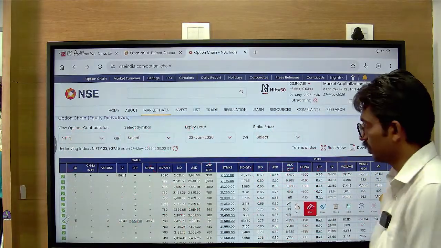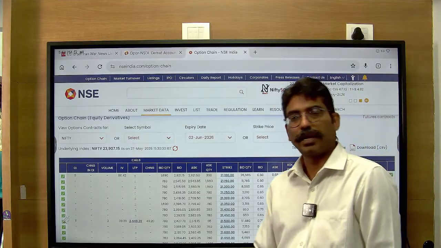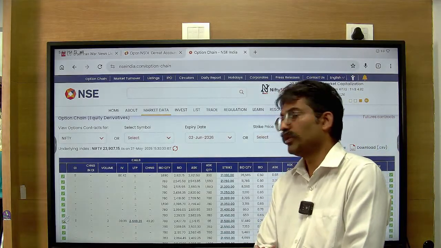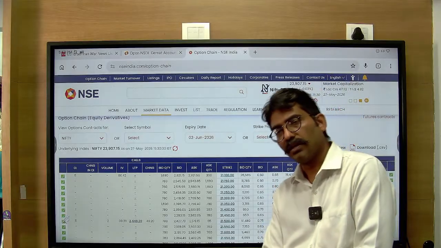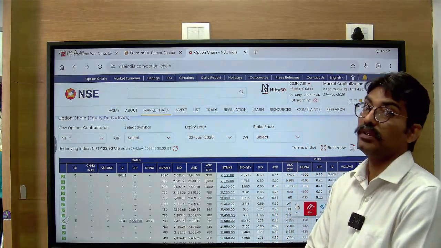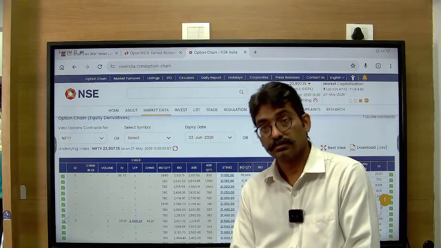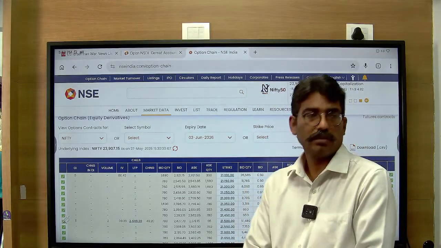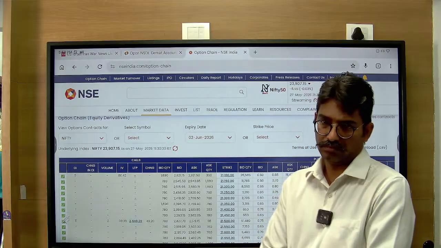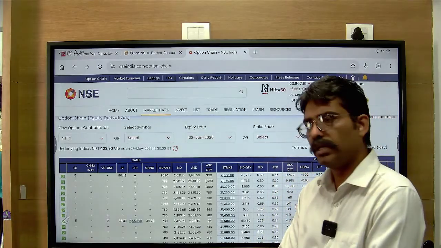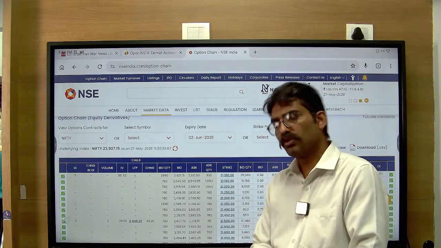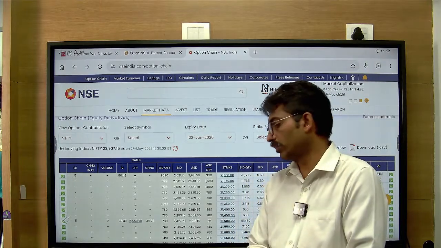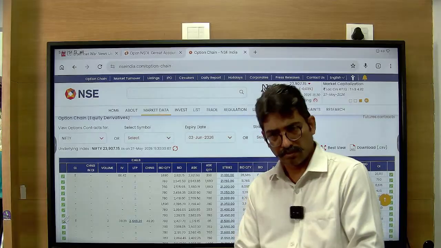Now what are options? When they teach you in the book, it is the right to buy and the right to sell, and people get confused. Every book talks about the right to buy, but that is how options have evolved. That is not what the option means right now in most cases. In certain cases, yes, the definition of right to buy and right to sell exists, but in most cases, especially in financial derivatives, it has become something else.